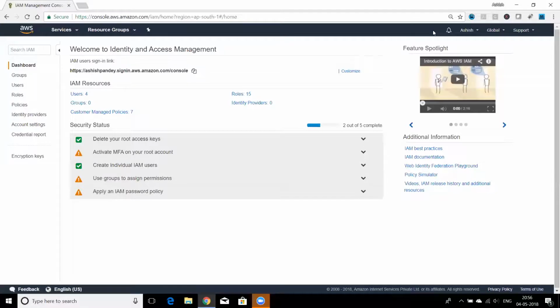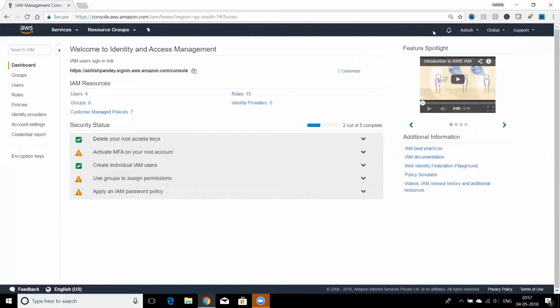If you've got multiple users in your account, you need to create one user within this account. You need to properly give credentials, that is the username and password, for each user, and let them access this AWS account by using their own credentials. Another thing about IAM is that it's a global service.